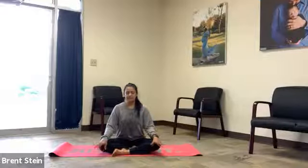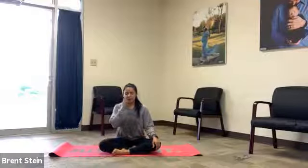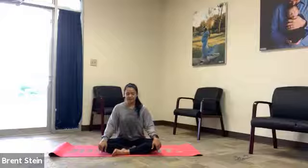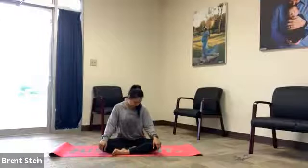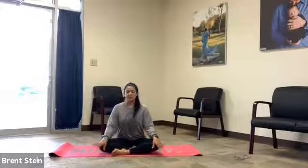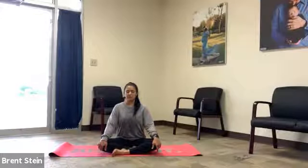Allow yourself to fidget or wiggle or make any subtle adjustments necessary for your emotional, physical wellness at this moment. And if you feel like dropping or tilting the chin towards the chest, you can, and you can trace that collarbone side to side. Or if you prefer a little more stillness and grounding yourself through the sits bones, you can take that route as well. Soften the jaw, doing your best not to clench the teeth or squeeze or furrow your eyebrows.